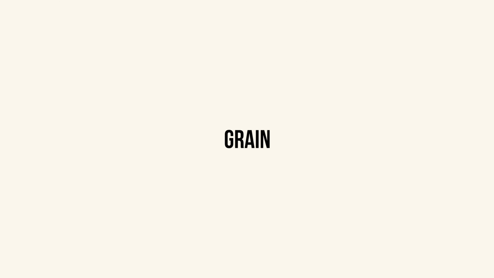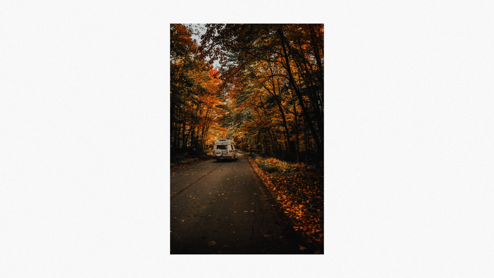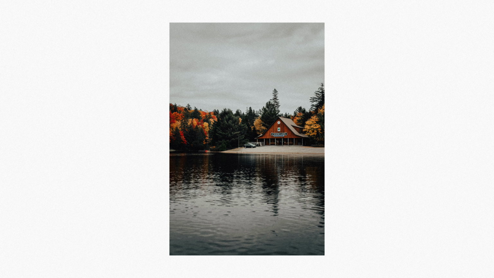First on my list is applying grain to my images. I don't love images that are too sharp, at least with my style of photography, and a lot of my tones are very sweet. So adding a little bit of grain to these shots makes the images look less processed, more natural, more stylish, and a lot more, what's the word? Cozier. Especially nowadays, we're approaching the fall season. It's my favorite season to shoot, and with that, giving that warm look really works for me right now.